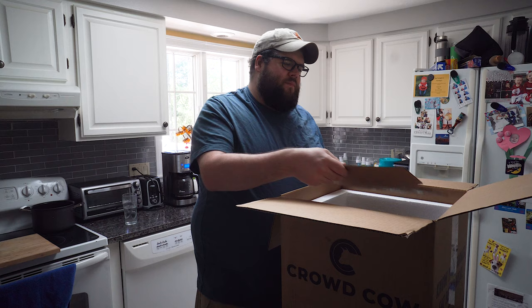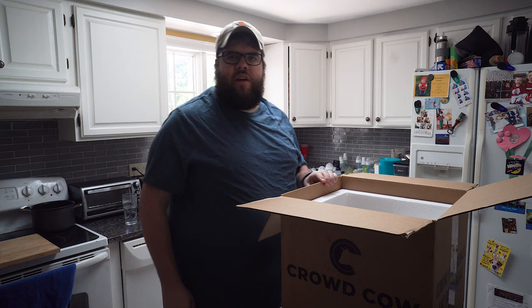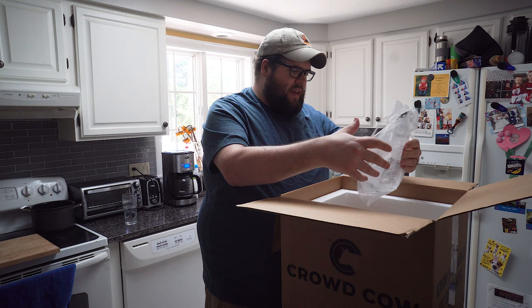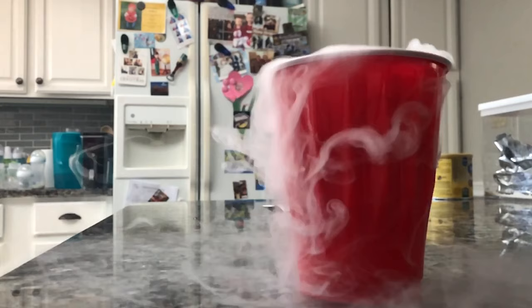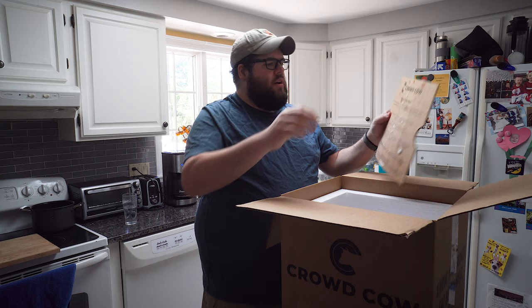There's another cardboard with more recipes and how to handle everything inside. I purchased this on Saturday and today is Tuesday, so let's see how my meat is and if it's still frozen. Got a bag of dry ice — got to handle it carefully. Got another cardboard — wow, this is really cold. This is like a frozen piece of cardboard. That's a good sign.